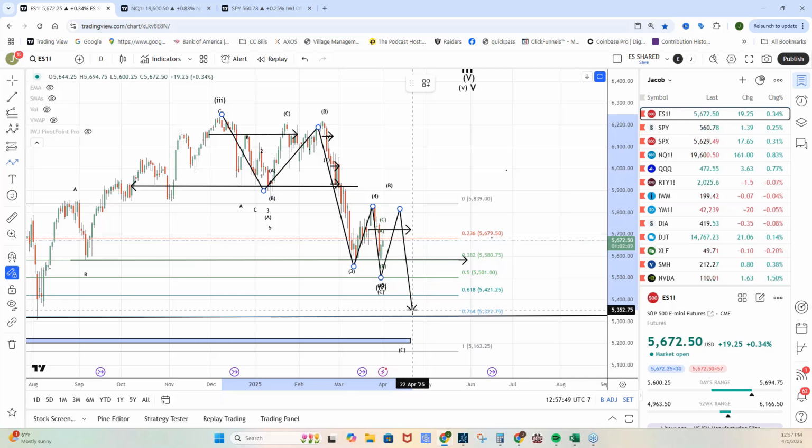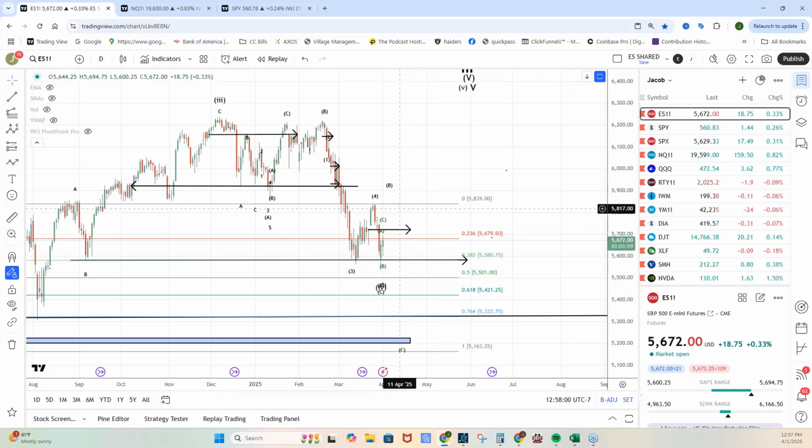They can. If they do that, they're probably going to extend this 5 close to the April lows, and that would be a pretty nasty move down. But I do think that they're going to want to get closer on this first A wave into that zone, should they do that.